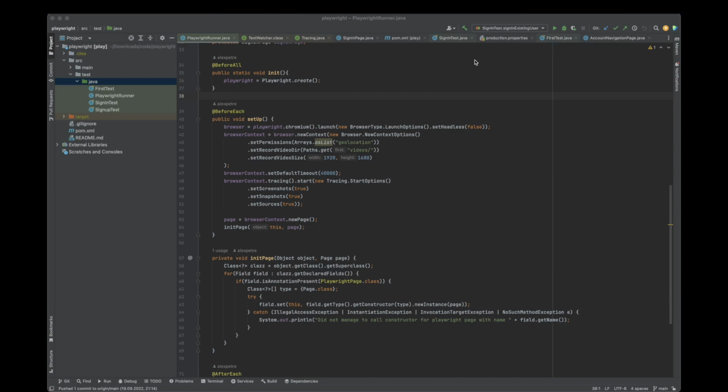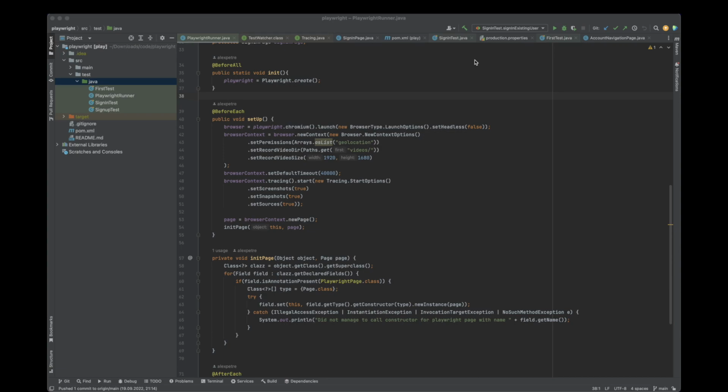Well, unfortunately, in the Java bindings library for Playwright, you don't have the ability to specify to only store traces and videos if your test is failing. In the Node.js version of Playwright, you do have this ability. You can specify a parameter and it will only store them if they fail. Fortunately, we have a way around that.